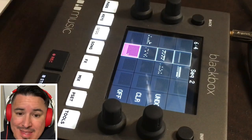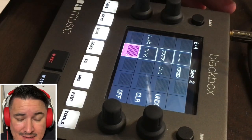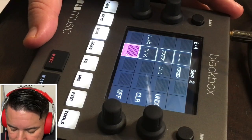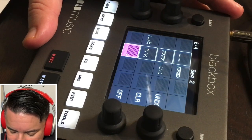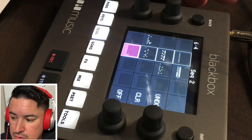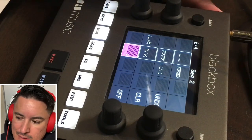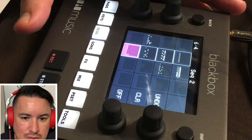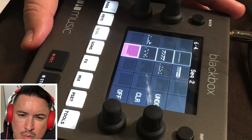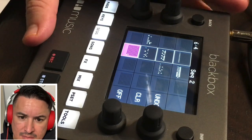Right off the bat, what I think is this thing is a hit. It is a 9 out of 10. There's one thing from a producer standpoint that it's missing, and that is the ability to export stems out in an effective way like producers use — being able to export it out into a linear fashion so you can import those files into a traditional DAW like Pro Tools, where you're going to be working with vocalists and musicians of other types besides electronic-based stuff.